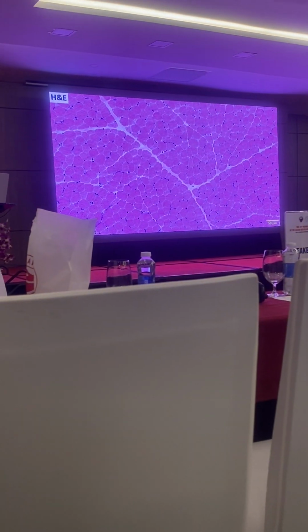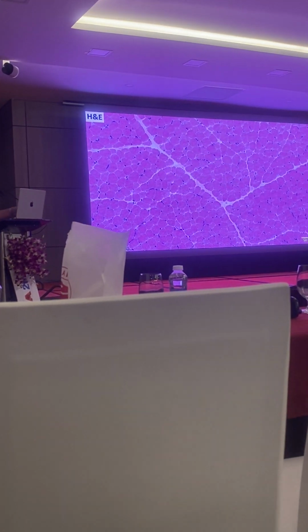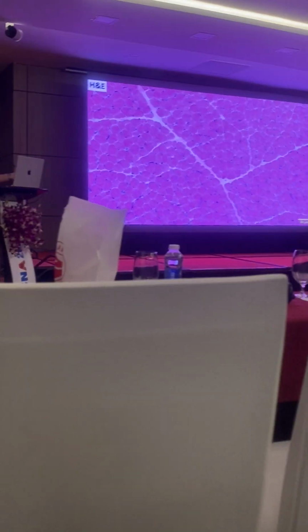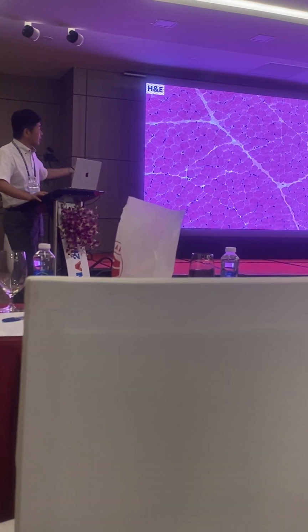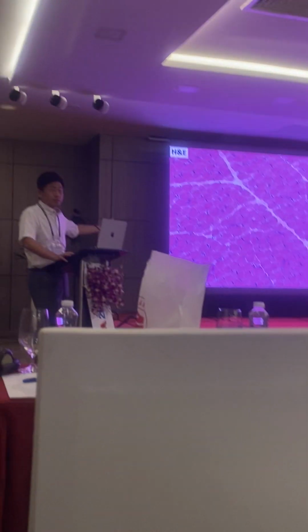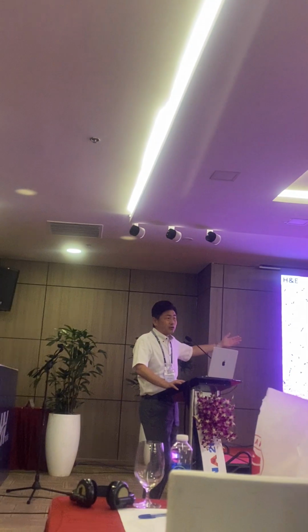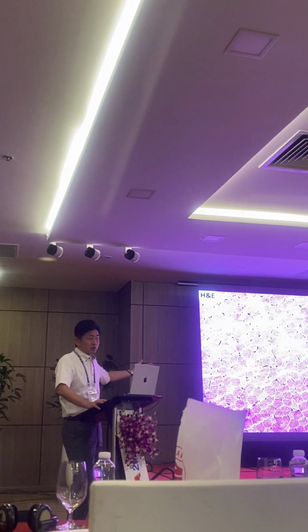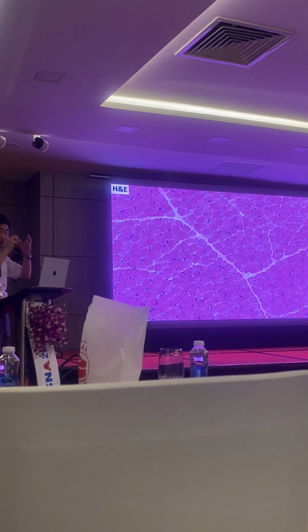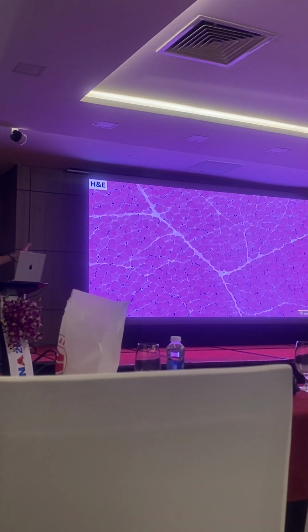Look at this case. This is a 1-year, 9-month-old girl who was suspected to have dermatomyositis clinically. But what we got was this one. It doesn't look abnormal at all. Actually, it looks almost really normal. I didn't choose a certain place. Everywhere in the specimen was like this.